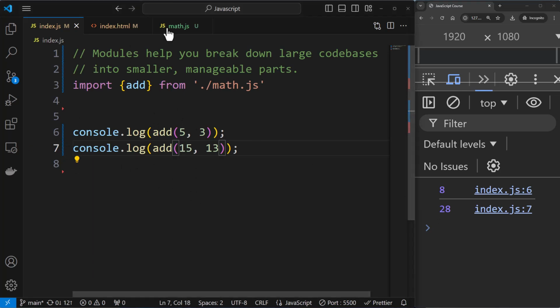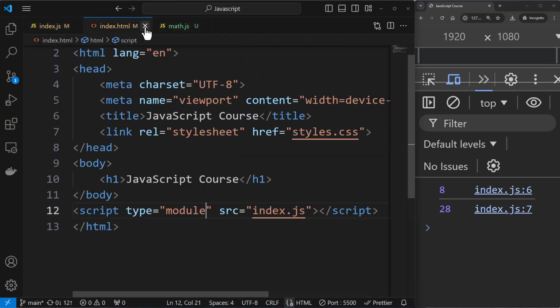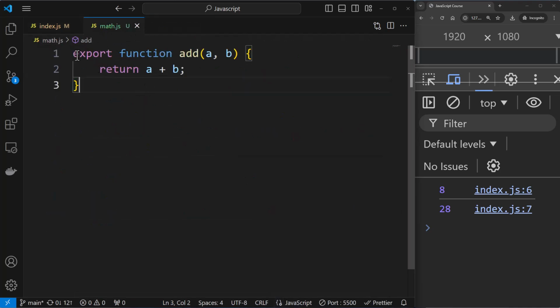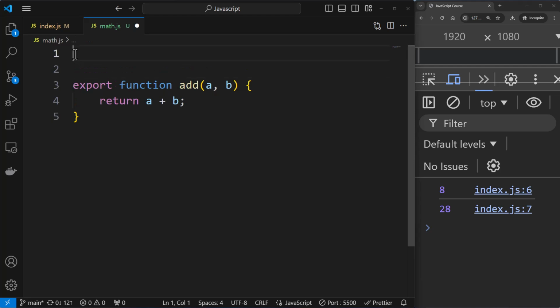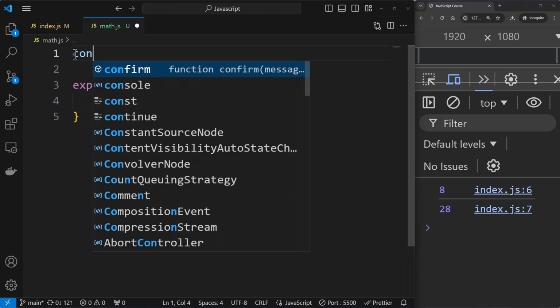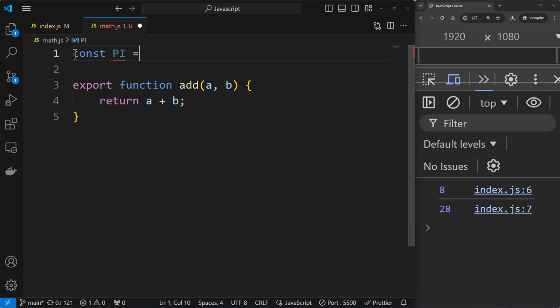Now here we are exporting and importing a function, but what I would like to show you is that we can even have some constants exported. So I can have constants. Let's say we have a variable named pi, with the value 3.14159. Let's say this is the value of pi that I want to make use of across my project. Now I'm giving an example of pi over here.